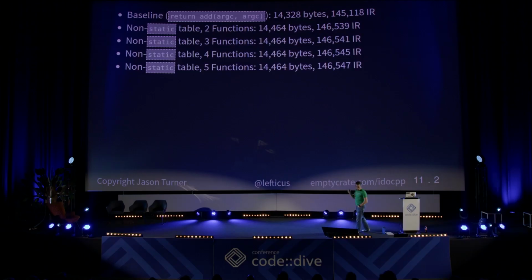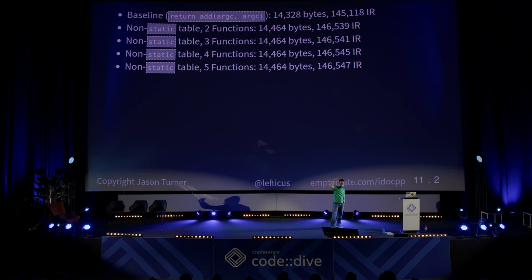So if you've never used that tool, it's great for counting instructions in your code running. It is not a perfect metric of performance, but it is something that is 100% consistent because it is not sampling based. You will always get the exact same answer for the exact same code executed. All right, so if I make it a non-static table of 2 functions, the binary size goes up a fixed amount. As soon as I add in that non-static table, I find this fascinating. The binary size goes up a fixed amount.